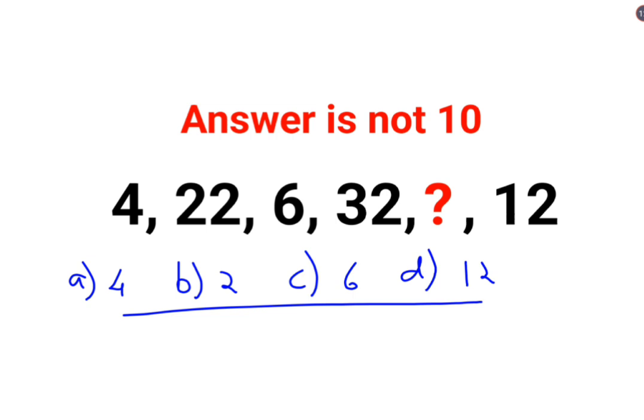When you can see that none of the options or whatever calculations or logic you're applying is available in the options, that means it's something else. So if you look closely, let's try to find a correlation between 4 and 22.